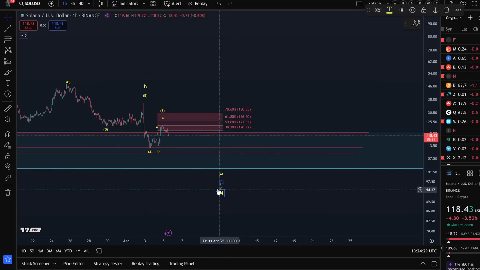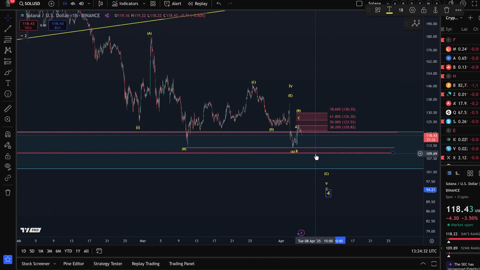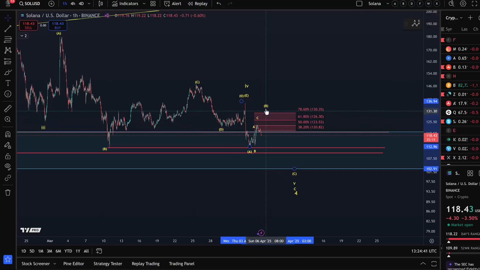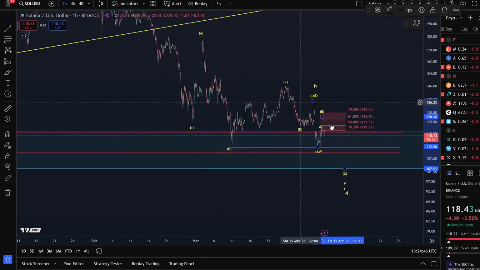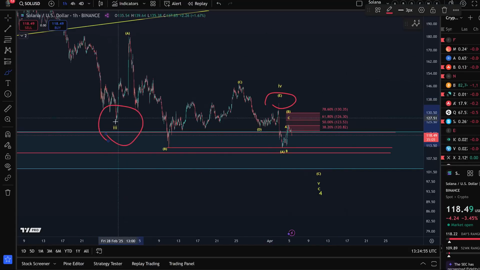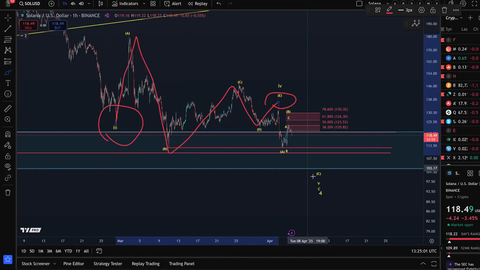I will not believe that we have a low in place until we get a first impulse rally to the upside above resistance. Currently, resistance is at $130.35, but it's expected to hold in this wave pattern, in which this here is just a B wave bounce off wave 5 down. This is open to interpretation. I see this pattern as a wave 4 triangle, which completed here on Wednesday after a third wave bottomed on the 28th of February. This was an A, B, C, D, E triangle, and the fifth wave down should be an ABC pattern. I could be wrong about it. Maybe it's an impulse, then it's 1, 2, 3, 4, 5, but that shouldn't make a great difference.